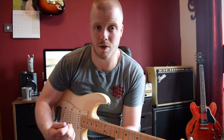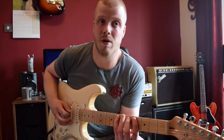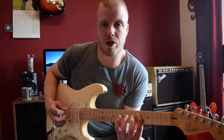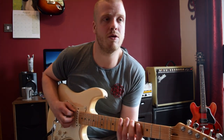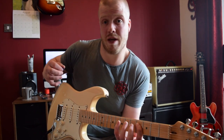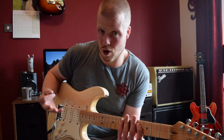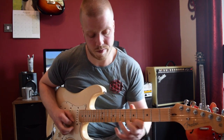The only downside with alternate picking is that it's not always the best choice when you're crossing strings. The reason being that it's not the most economical. If I play a major scale and strictly alternate pick, it would go down, up, down, up, down, and the next note would have to be an up for it to be strict alternate, which you hopefully can see the flaw in already, because we're going down, up, down, up, down, and then I've got to go over the next string, over the D string, to pick the note up in this direction. Then my right hand's travelling in the wrong direction. So that's alternate picking. Now, if you're on one string, fine, you don't have that problem to worry about at all.